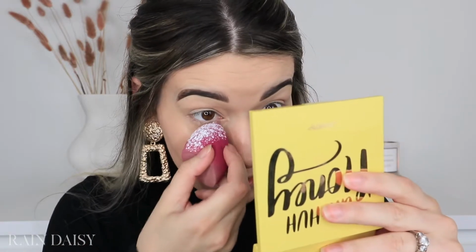Then with the other side of my damp sponge, I'm just going to set all of the concealer down. Like I said in my previous video, using a damp sponge to place your powder on really just makes it melt into the skin, especially if you're using luminous or dewy foundations or concealers, then it doesn't really take away that effect.